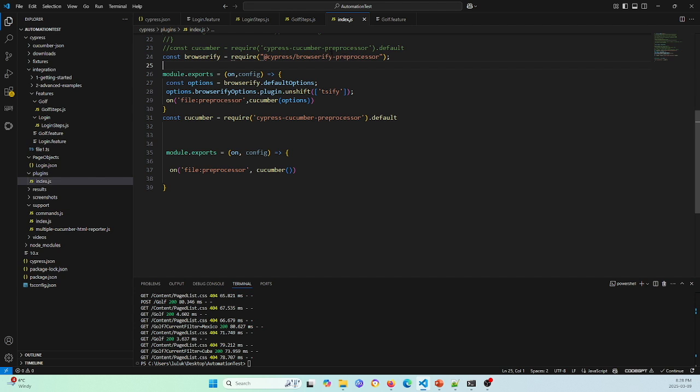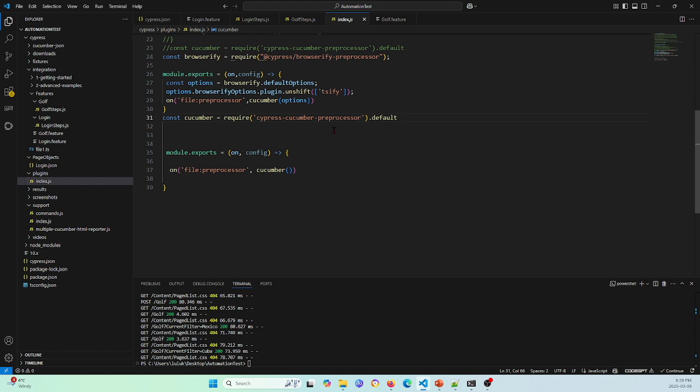require this package that I'm using right here, browserify preprocessor. And then I go here and I basically set up some of the options and some configurations for it as well. So I use these configurations right here. And then I use this require statement as well. So if you want to use the same configurations, you can go ahead and copy this, or you can just use your own configurations as well. This is not super important.